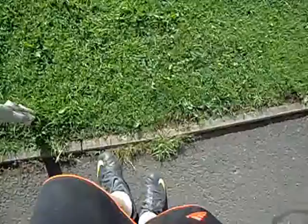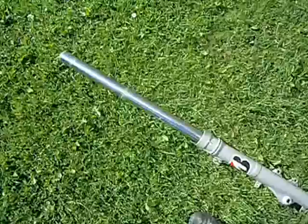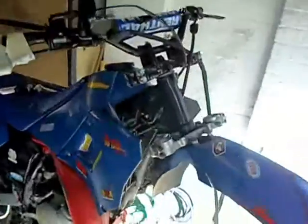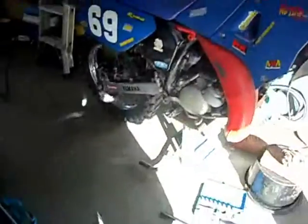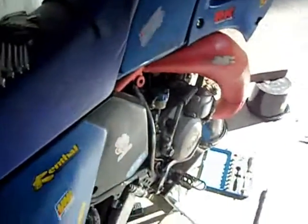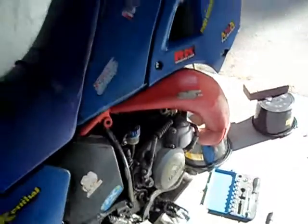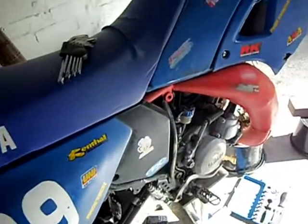And there you go, fork number 2 is off, and there is the bike with the front end off it. Like I said, because now all the weight's at the back, just try not to move it too much or put too much pressure, because it can rock quite easily and just fall off. So yeah, that is dismantling of the forks.